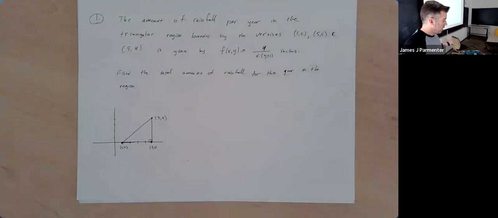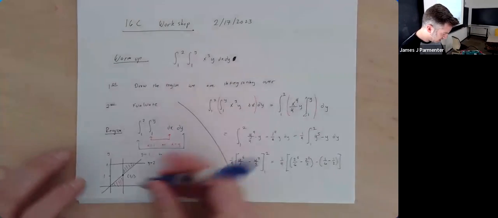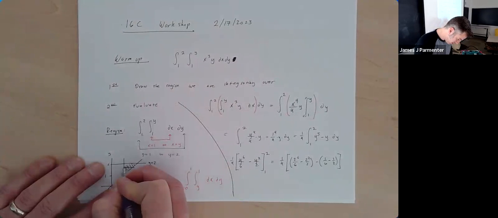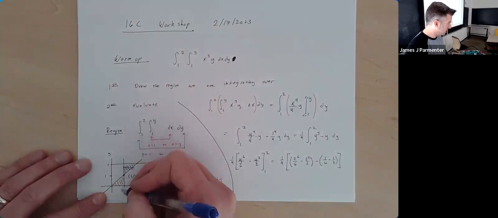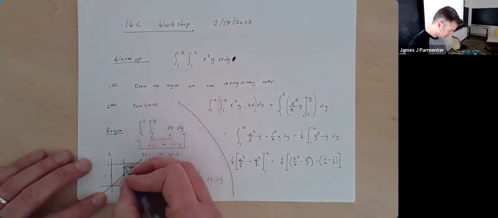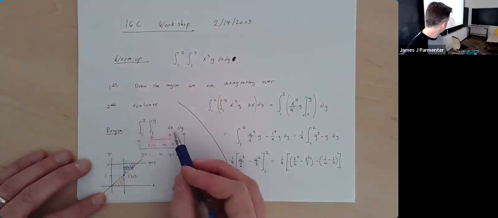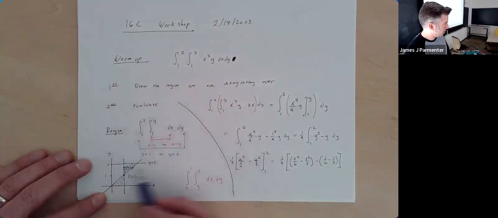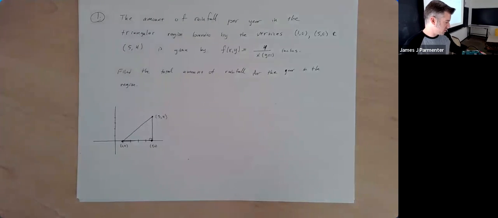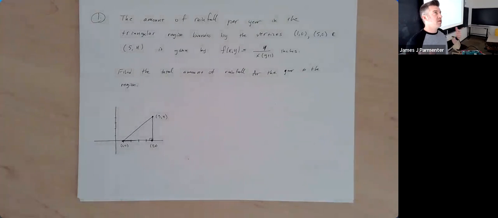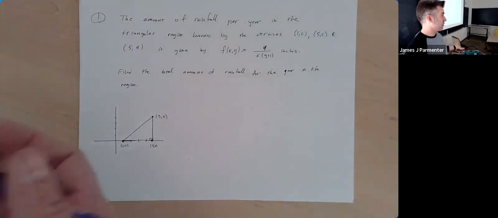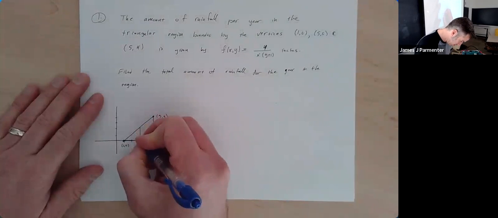Do we want to use a horizontal strip? I should point out in the previous problem, the way we're describing this region is with a horizontal strip, right? We are going as far right as x equals y, as far left as x equals 1, and then the strips are going as low as y equals 1, as high as y equals 2. So when you're doing a dx dy, it's a horizontal strip. On the other hand, if you do the vertical strip, it's going to be a dy dx. And I say we might as well use a vertical strip because all other things being equal, we're used to thinking of things as functions of x more than we're used to thinking of things as functions of y. So I would draw a vertical strip.